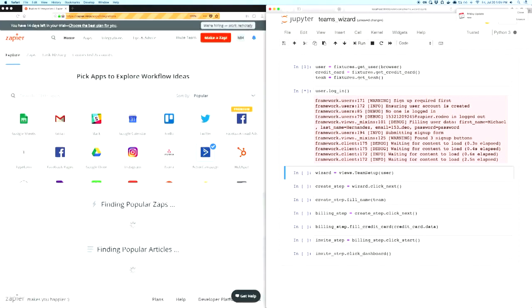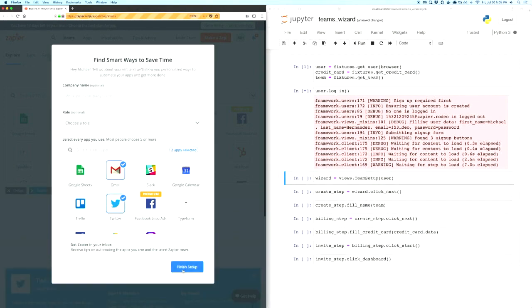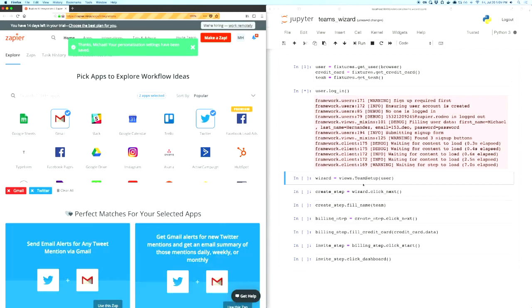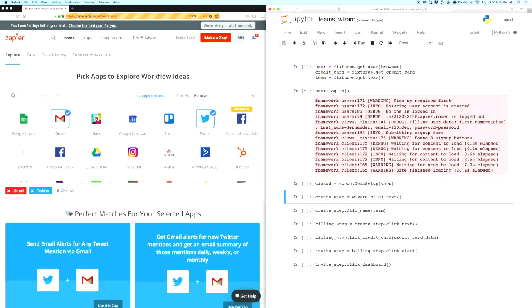What this is going to do is go back to that. It's going to finish onboarding the same way, well, actually, I'm going to finish the onboarding manually. The nice thing with this is you can interact with the browser manually while the tests are running and go back and forth, and the session's just shared. So now it's going to go to that team setup wizard. And I'm going to run through it right up to the point where it's about to fill in the team name.